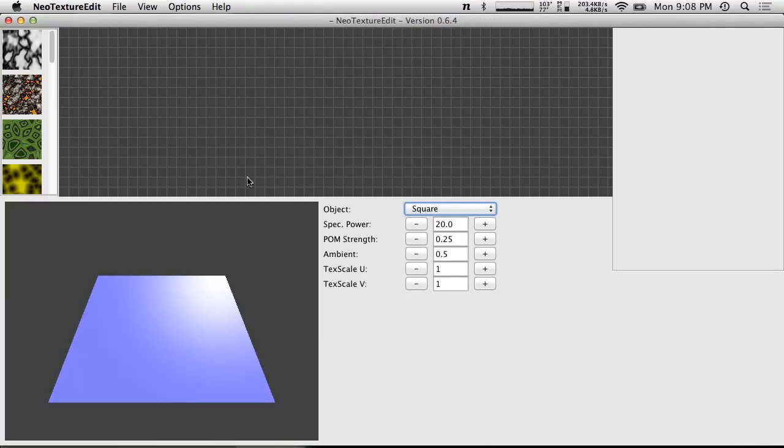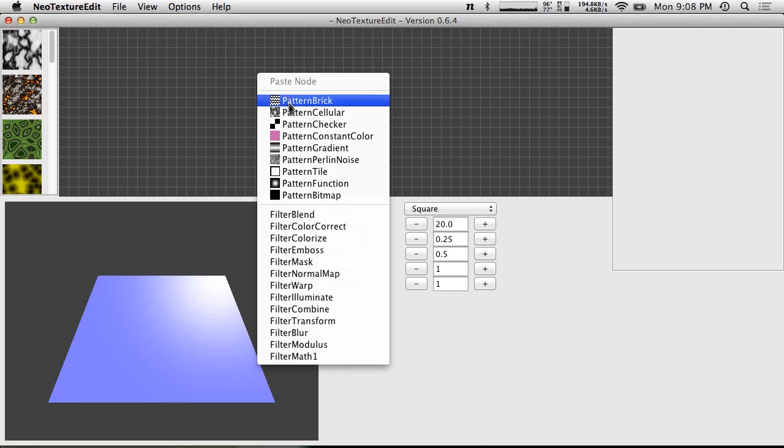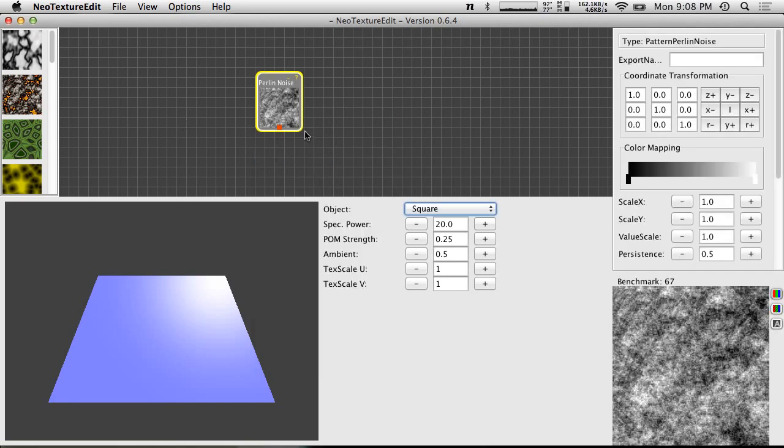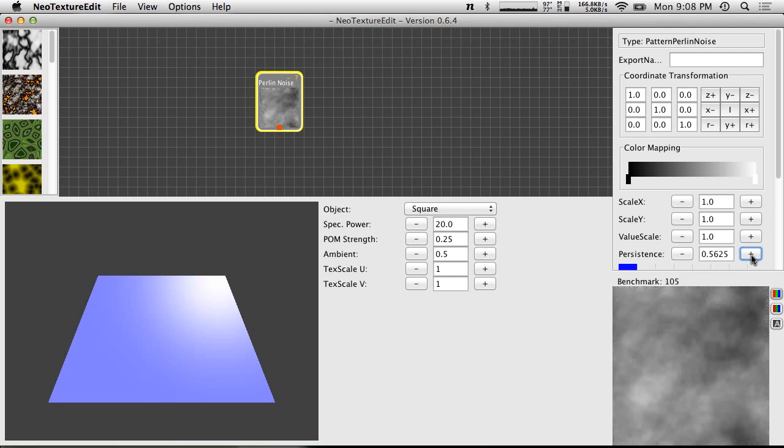I can't say this is the best app I've ever worked with, but for creating and repeating texture it's pretty well suited. So I'm going to do pattern Perlin noise. We've worked with Perlin noise before. This is an implementation of it here. We're going to change the persistence of it to make it a little bit blurrier. Something like that. That'll work.